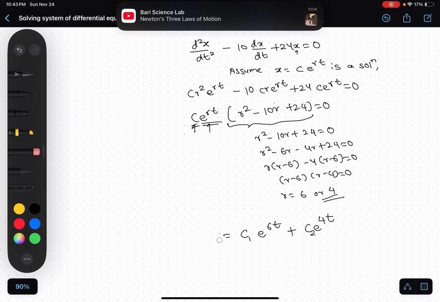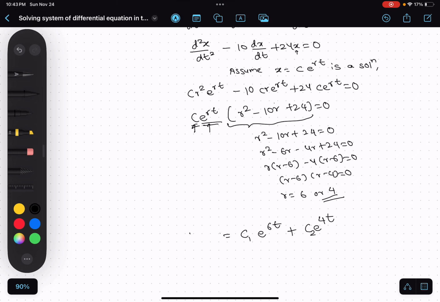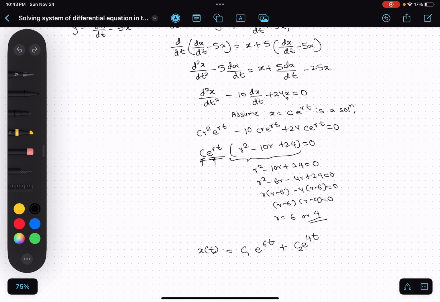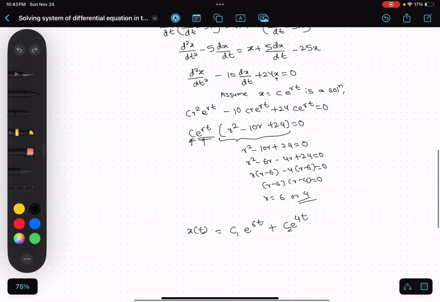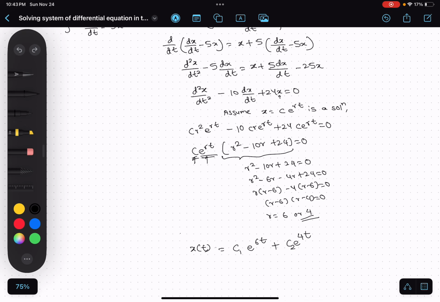Okay, so this is the general solution, and it also includes both solutions, right? Because if you just want the second one, c1 can be 0. If you just want the first one, c2 can be 0. And even if both of them are there, this should still satisfy the differential equation. You can check, because the plus sign doesn't hamper anything, since the differential is also linear. So we got the solution, and now we need to find c1 and c2, right?